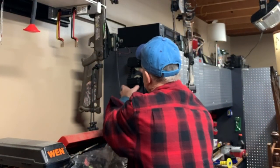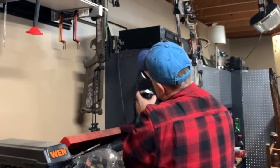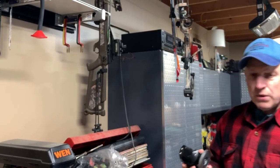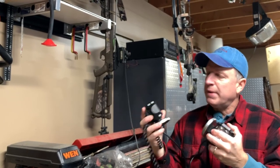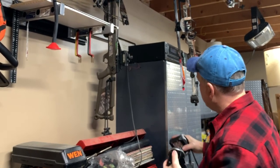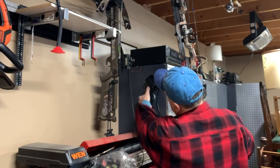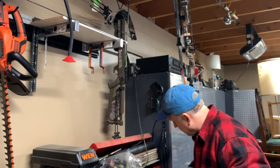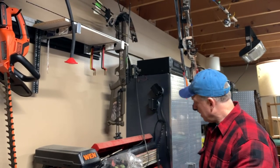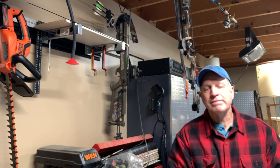If you've watched my videos before, you might have seen almost a year ago where I made lights for my ROPS and I do use them, but I'm looking at making something a little more permanent. I think I'm still gonna go with the magnets, but I want it to be built into the switch on the tractor — I don't want to have to plug into a cord. Come check it out.